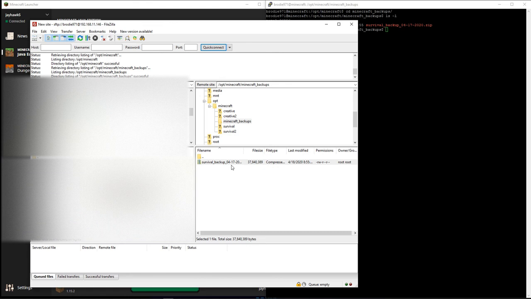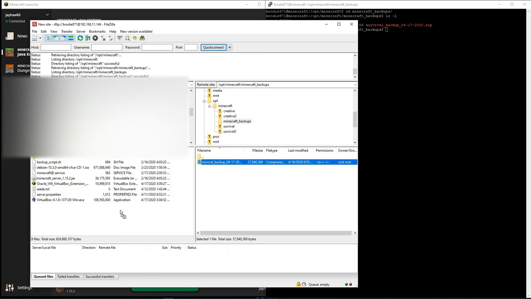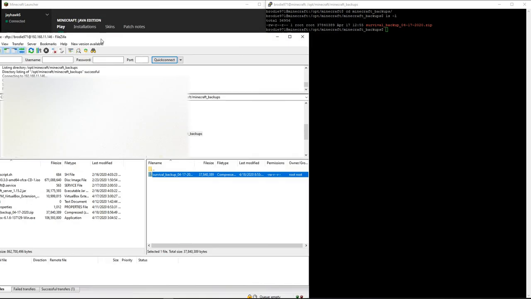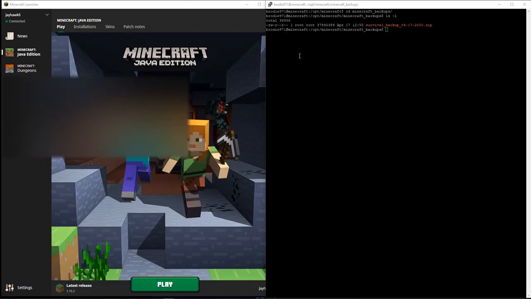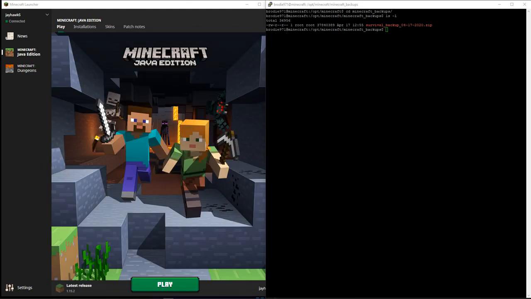Then we'll just pull this in and copy it. And that's it. Easy. Then we can just disconnect if you want to, or you can exit. So the idea there is you can go in and actually back up your server when you need to.